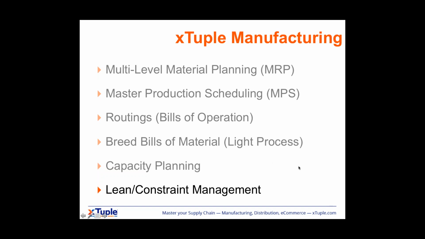And then the lean and constraint management tools that are available, we'll take a quick look at as well. It's really based on the theory of constraints, more specifically the idea of the drum buffer rope concept and having buffers in place so that if there are areas of constraint in your operation, you can plan for them or plan around them so that you can keep your work flowing through your operation more smoothly, even though you know you're going to get to some places where there could be a bottleneck. If we have buffers in place, then we can smooth through those potential bottlenecks.